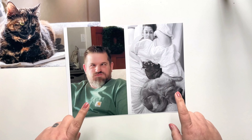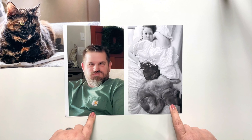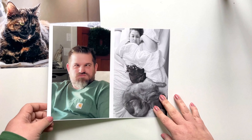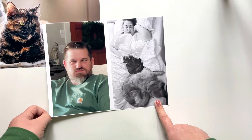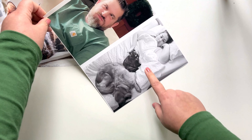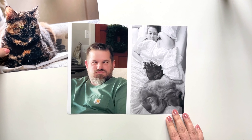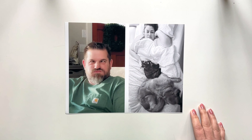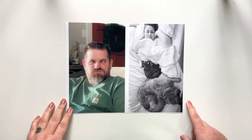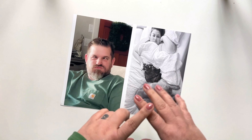I always tell my husband when I take a picture of him, he better watch out because that picture is probably going to go on the internet — he doesn't listen to me. So he took this picture of me. Normally my dog isn't allowed on her bed, but this day she was on her bed and Toby and I was still in bed. Excuse the look on my face — I just woke up, but yeah, we all don't look fabulous when we wake up anymore these days, especially when we're old like me.